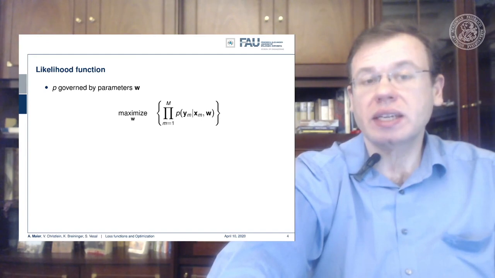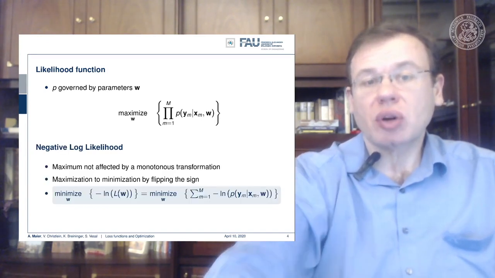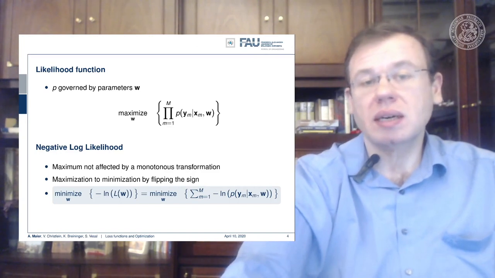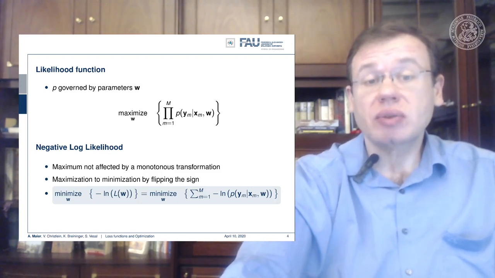We have to do it by evaluating this large product. Now this large product has a couple of problems. In particular, if we have higher and lower values, they may cancel out very quickly. So it may be interesting to transform the entire problem into log domain. This is really interesting because the logarithm is a monotonous transformation and doesn't change the position of the maximum.